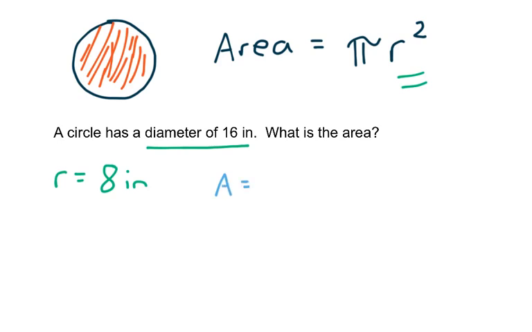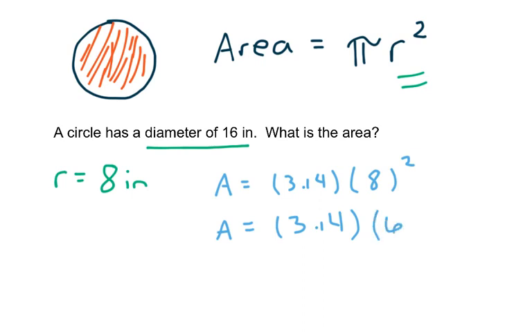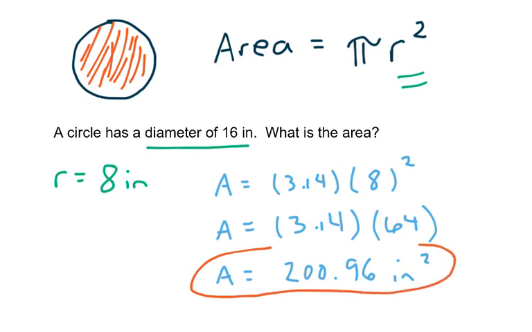So the area of our circle is going to be pi times the radius squared. Remember, order of operations is really important here. Before we do any multiplying by this 3.14, we need to square first. Exponents are going to go before multiplication. And then we're going to have 3.14 times 64, which is 200.96. And the radius was in inches, so our area is going to be in square inches. And so the area of that circle is 200.96 square inches.